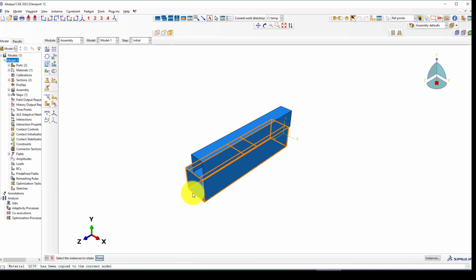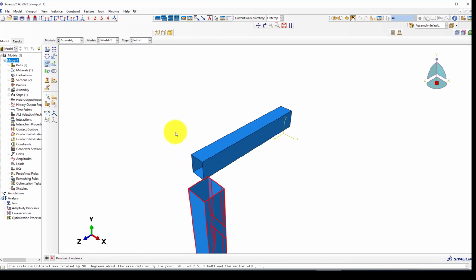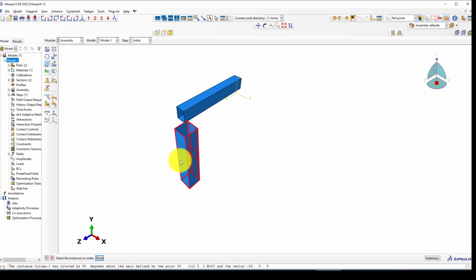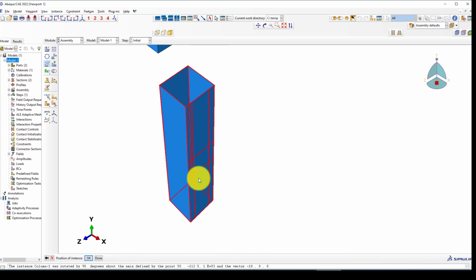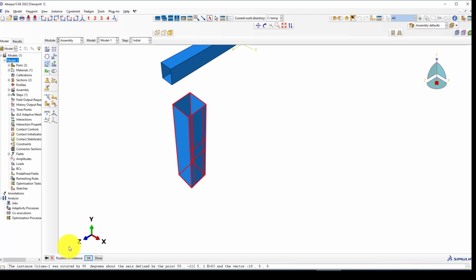Now next I want to rotate using this dimension, this location, and one more using this. That should be 100 minus 19.